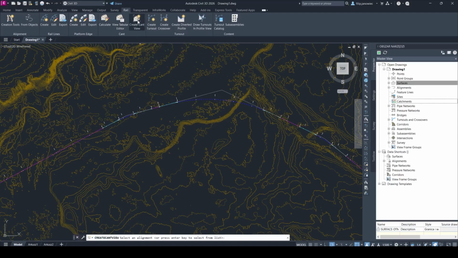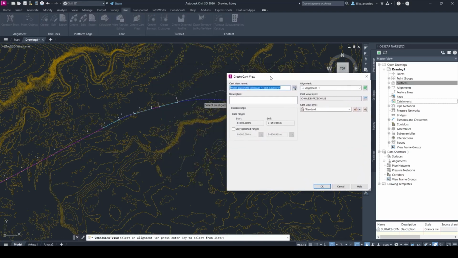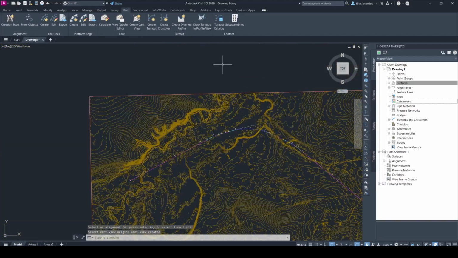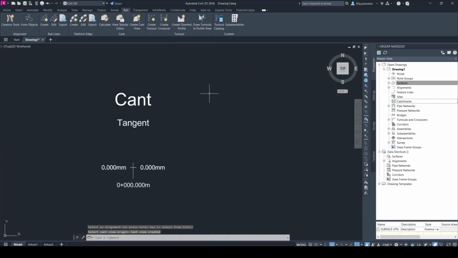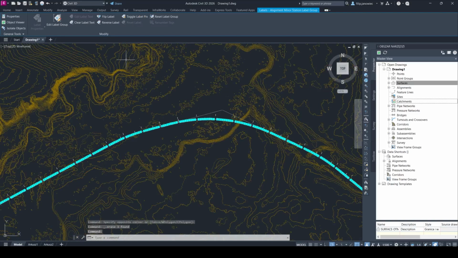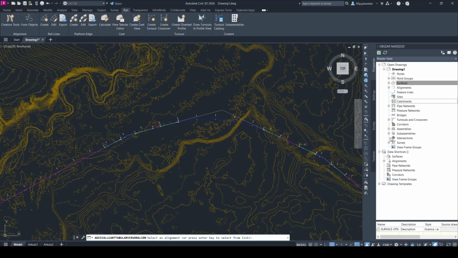So left click it, and choose our cant list. Sorry, not cant.